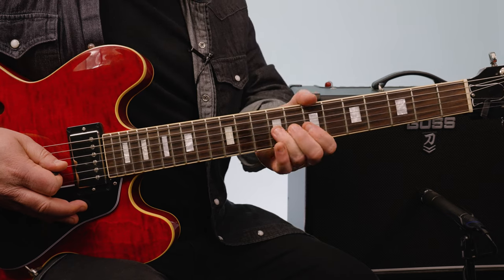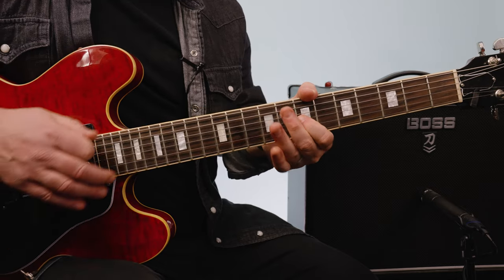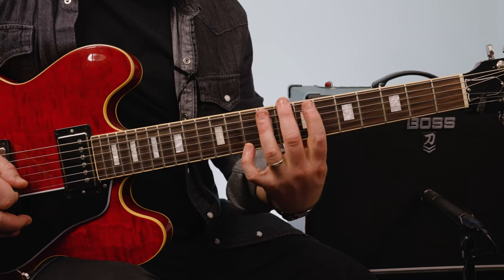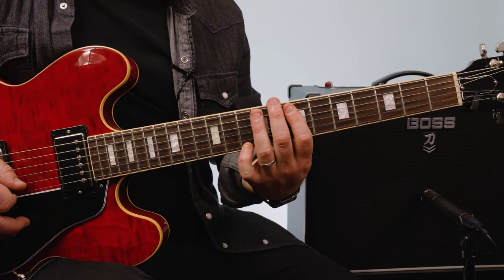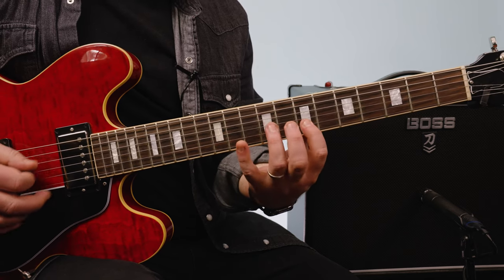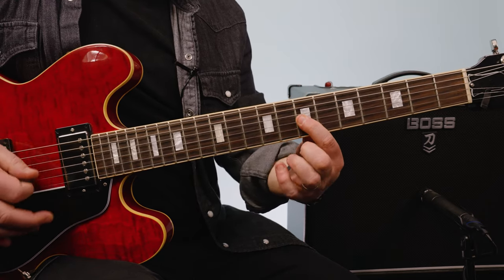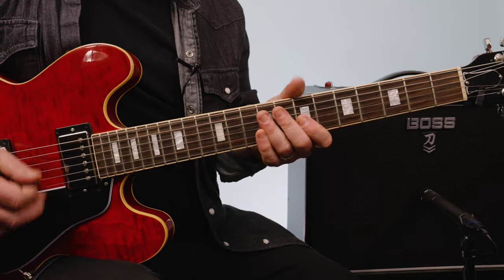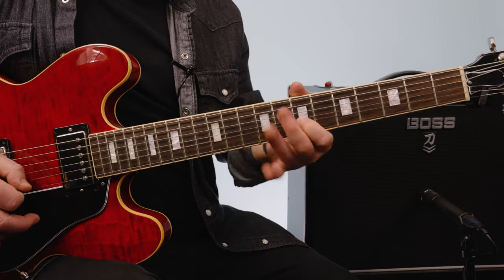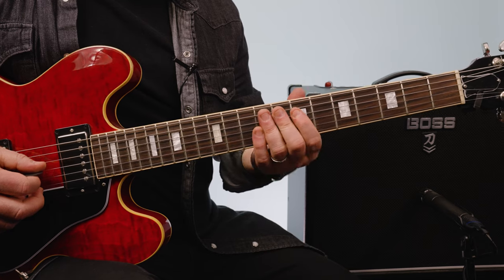And then I'm switching to this little D major pentatonic box, which is where I'm going to go for the next part. So now I'm in this D major pentatonic, which also shares the notes of D Mixolydian. It looks the same as the B minor pentatonic, but the D notes are the root. And then also we're going to add this little Allman Brothers thing as well, although the song sounds nothing like that.